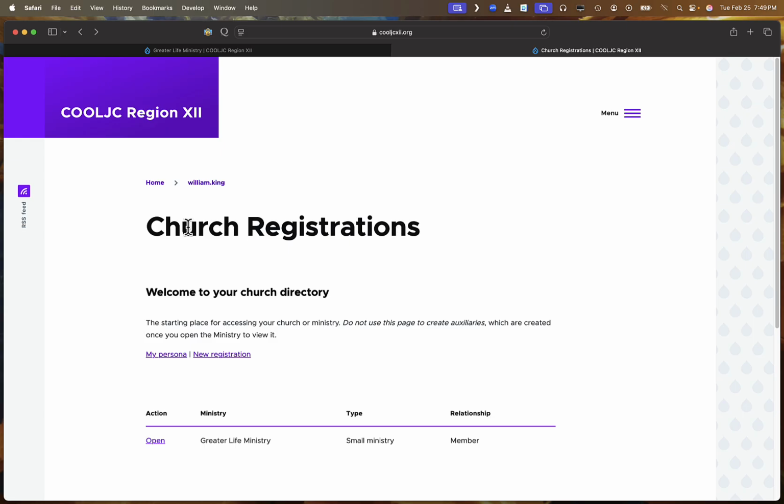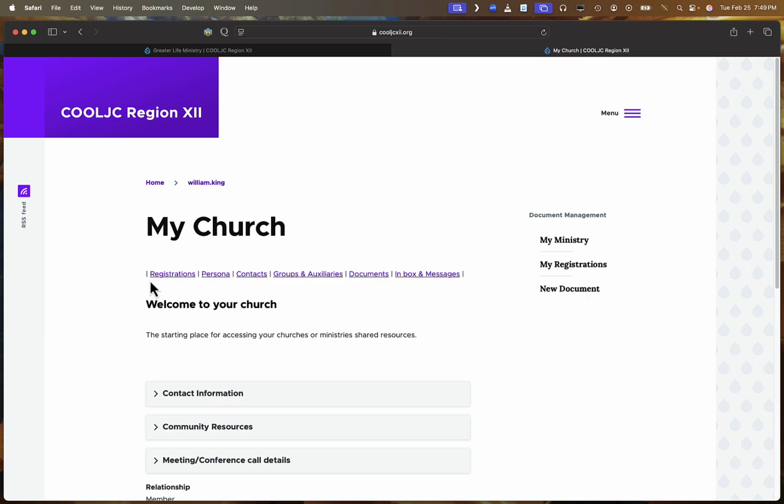So here's the update. I had some really difficult problems trying to not go to the page of Greater Life Ministries and instead go to the view so that I can get the menu system and all that stuff. And I finally got this thing to work. So I clicked that, and here it is. Here's the menu system, and this is the view.